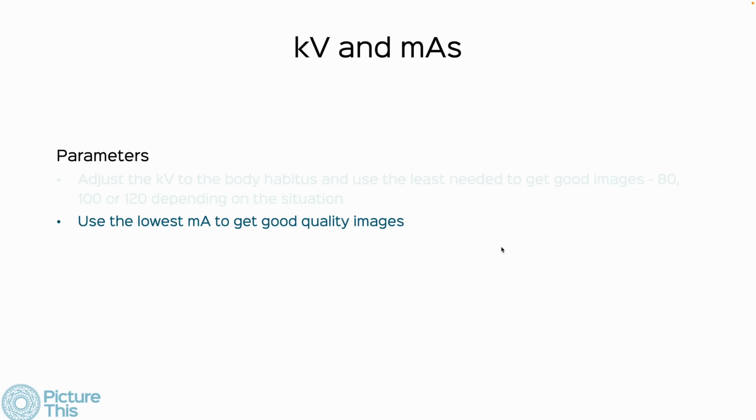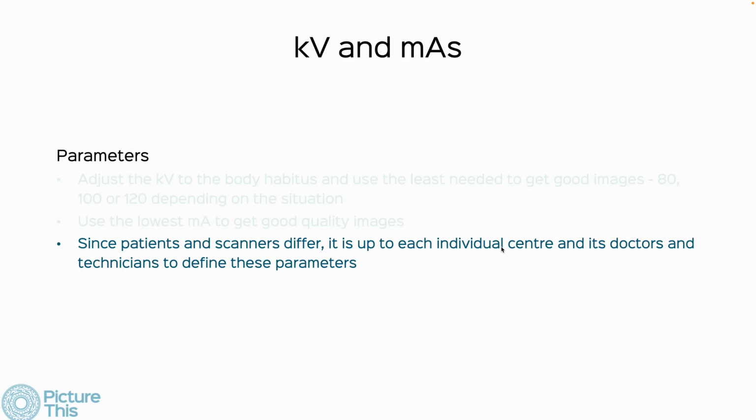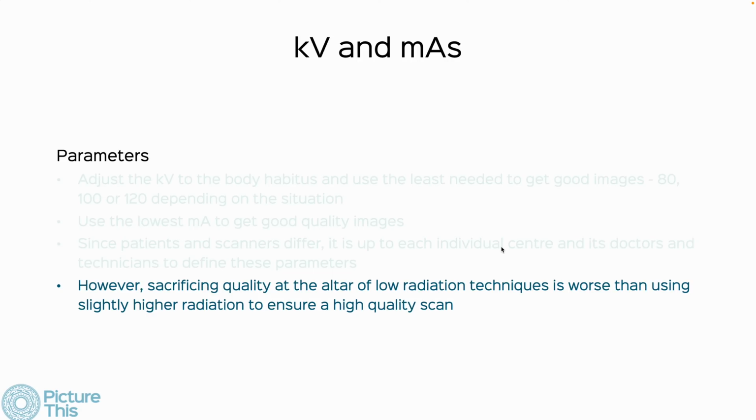You do need to use the lowest mA to get good quality images, but it's not easy to define these parameters because patients differ, practices differ, countries differ, scanners differ. So each individual center and its doctors and technicians should make the effort to define these parameters. With one caveat: do not sacrifice quality at the altar of low radiation technique, because that is worse than using slightly higher radiation to ensure a high quality scan. There is nothing worse than a poor quality scan that creates misdiagnosis or missed diagnosis or leads to a repeat study.